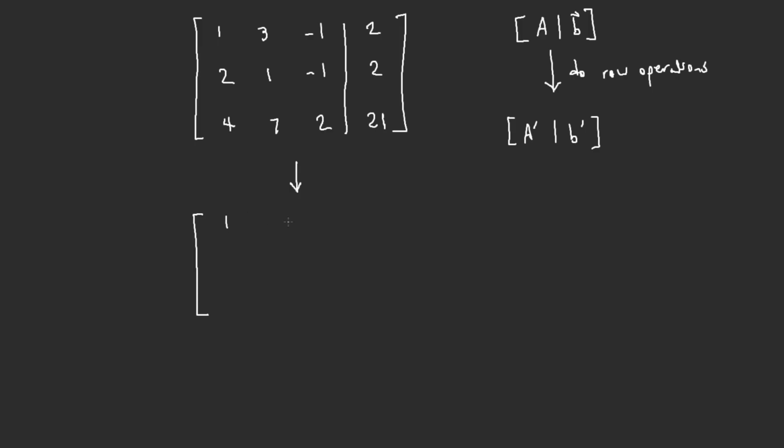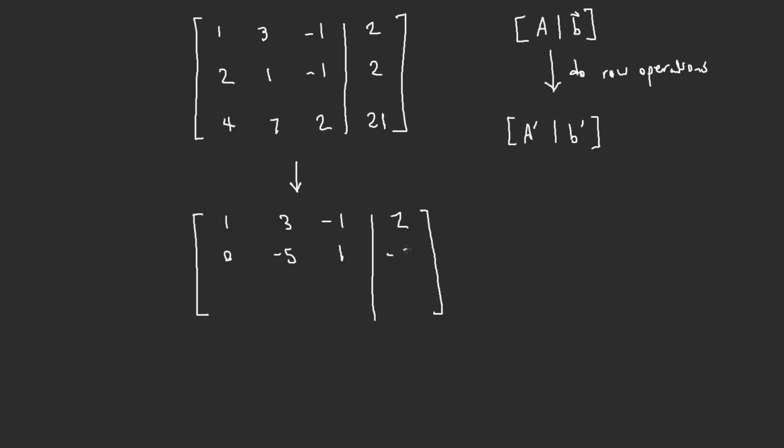And so the first row is going to stay the same. And then I'm going to subtract 2 copies of row 1 from row 2. Or equivalently, I'm going to multiply row 1 by 2 and subtract it from row 2. I'm just doing 2 of those row operations in conjunction with one another. And so I'm going to get a 0 here. I'm subtracting 6 from 1. I get -5. I'm adding 2 to -1. I get 1. I'm subtracting 4 from 2.